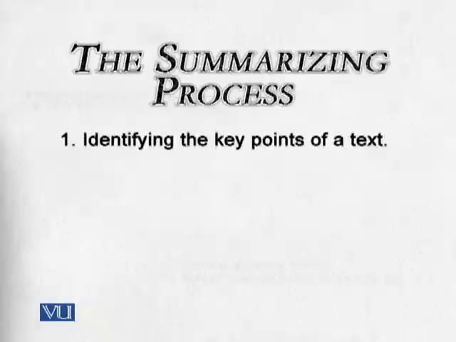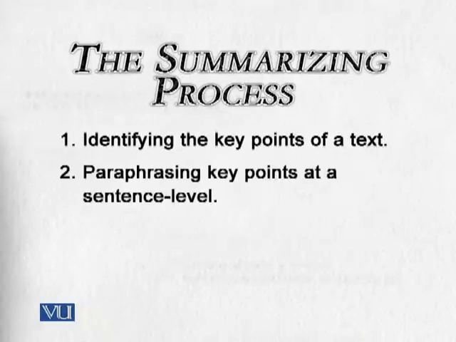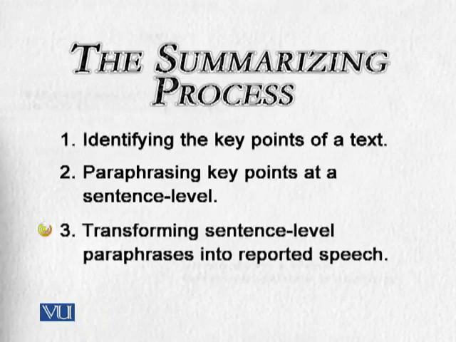First step is what? Identify the key points. Step number two is what? Paraphrase keywords at a sentence level. Let's see the third step. The third step is transforming sentence-level paraphrases into reported speech. This is what our third point is. Now you're going to change your sentences into reported speech.